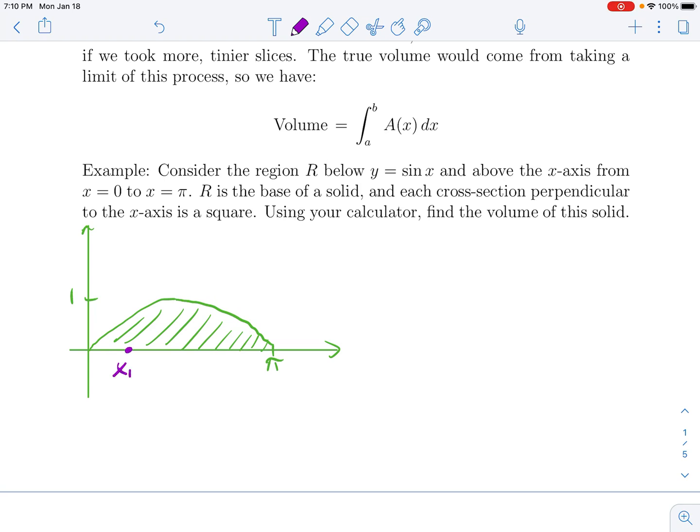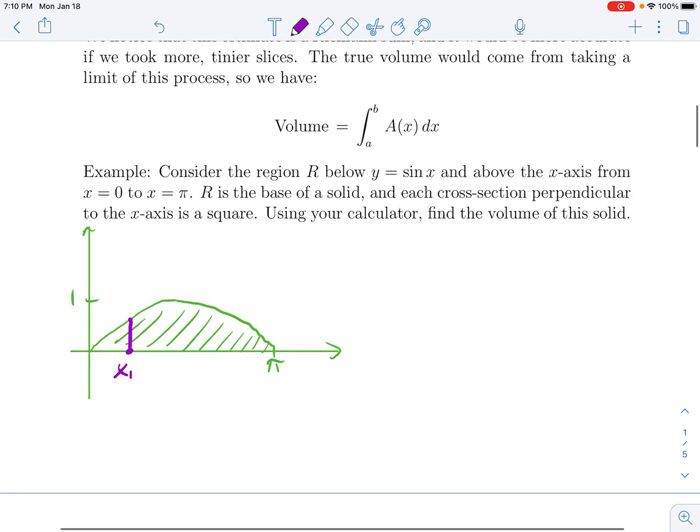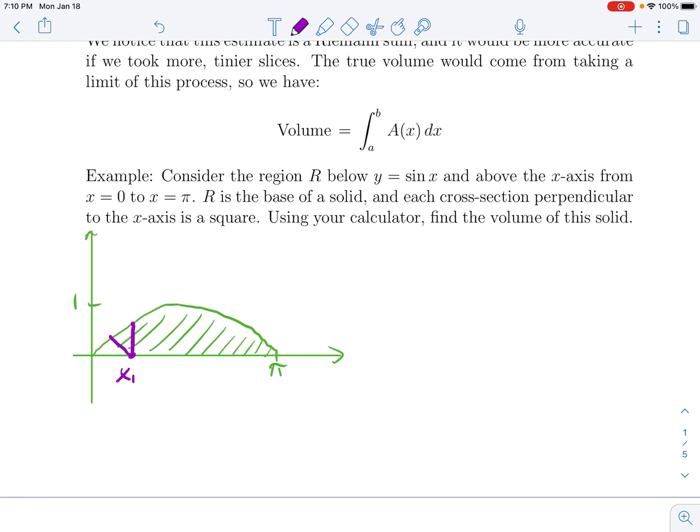So if here's some value of x, think that that is one side of the square, and I'm going to try to draw this to give the illusion of three-dimensionality. But imagine this coming up, right? So you're going to have to imagine this in your mind's eye. I'm attempting to draw something three-dimensional in 2 dimensions, but it's literally coming straight up. This segment right here is the base of a square, and the square is coming up. Right? There would be a different square. Maybe if this is x3, this would be the base of a different square. Imagine it coming straight up. Right? I'll try to draw that.